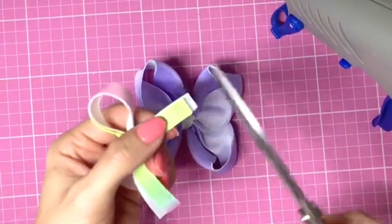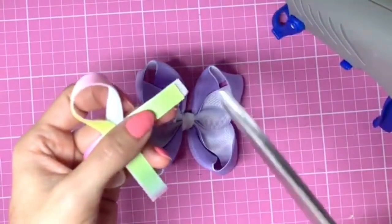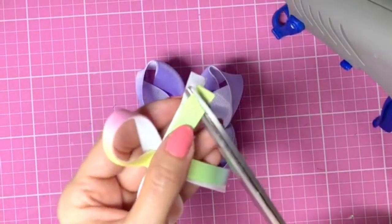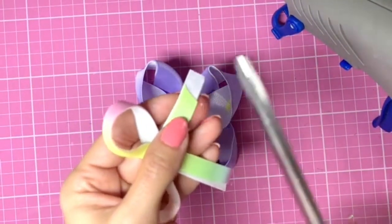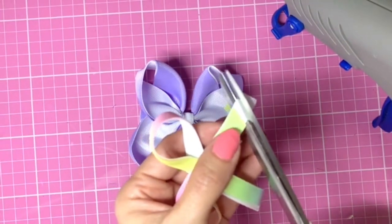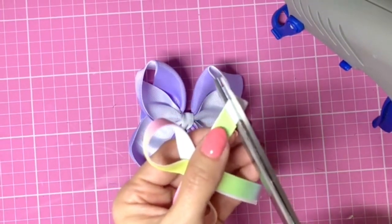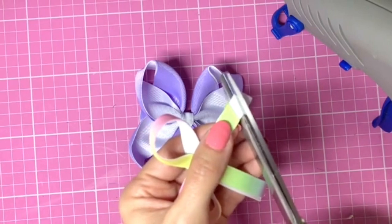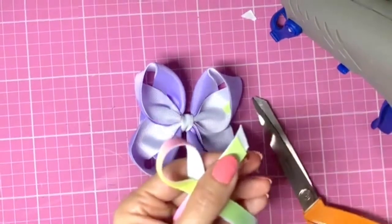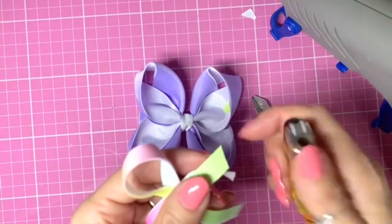So taking my scissors, we're going to trim these ends. We're going to cut them diagonally. So from the inner corner, we're going to aim the scissors diagonally and just snip a little bit off, and then the white bit, we're going to make that slightly longer so it frames the top ribbon. So just cutting the bottom white ribbon at an angle slightly longer.